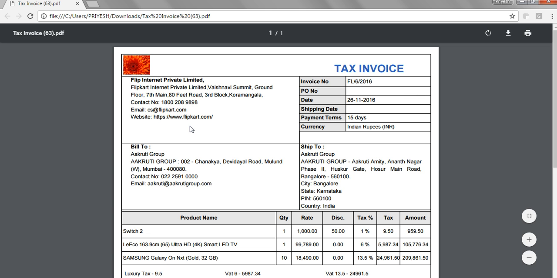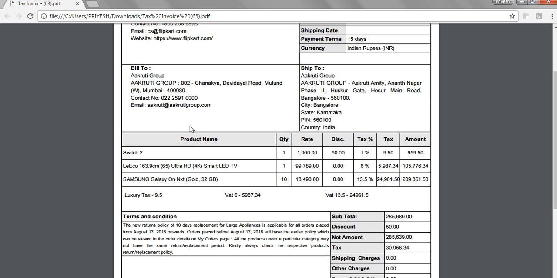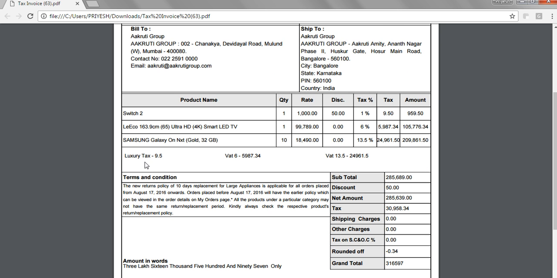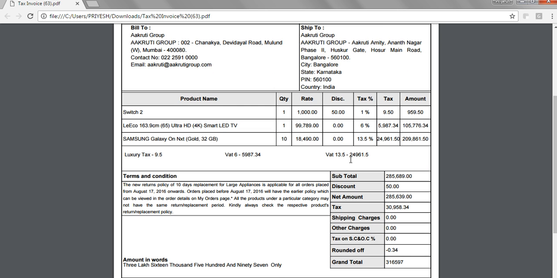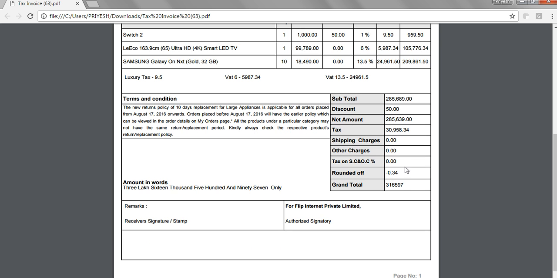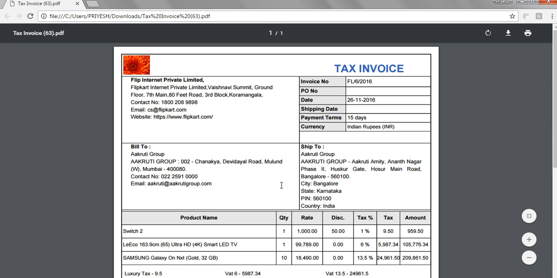You can directly print this using a normal printer. You can see all the details are filled in. You can see the tax has been calculated as shown over here, and the information is calculated like grand total, your amount in words, everything is reflected on the invoice. So you can create beautiful looking, professional looking invoices from the system.